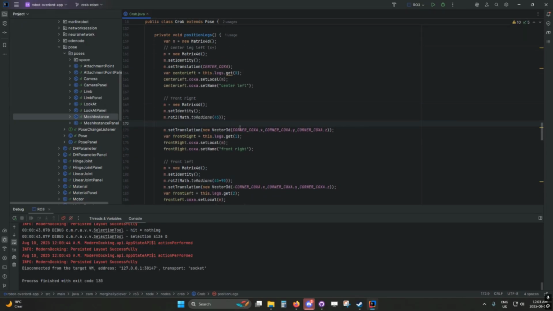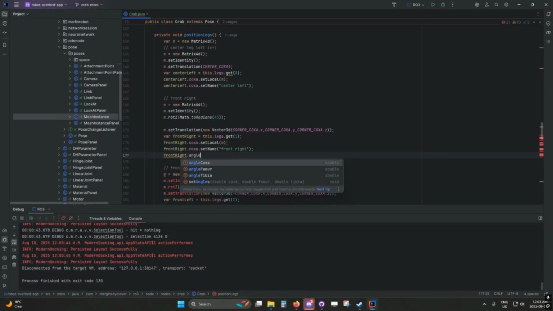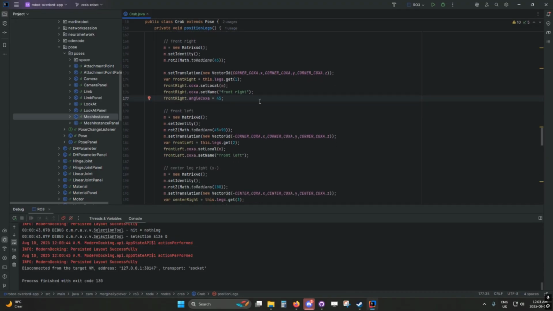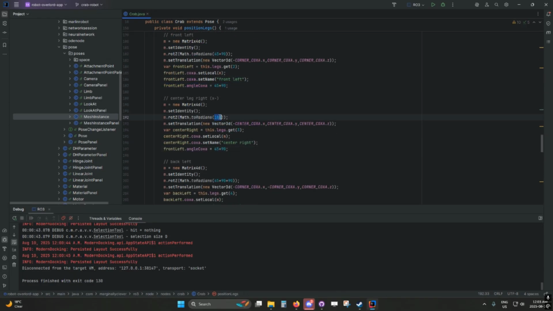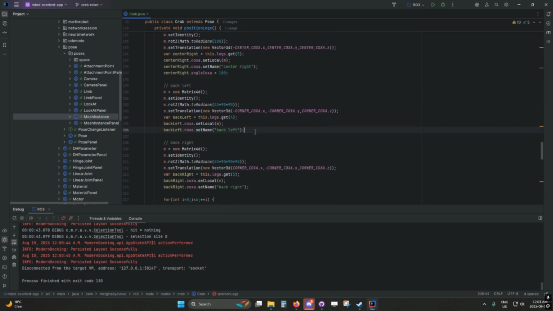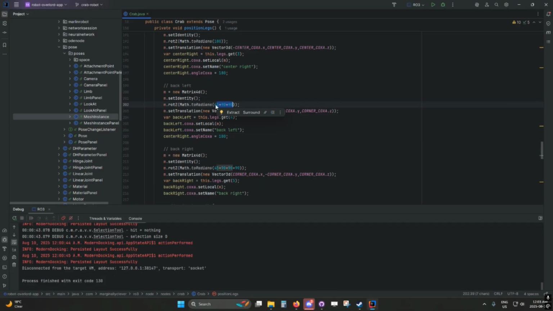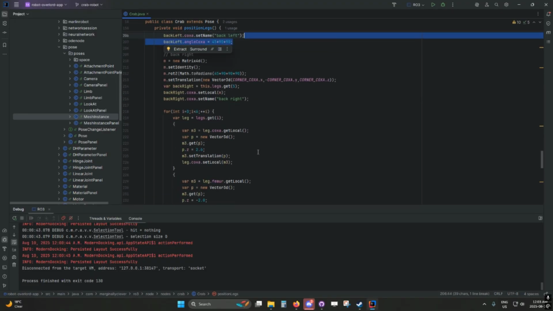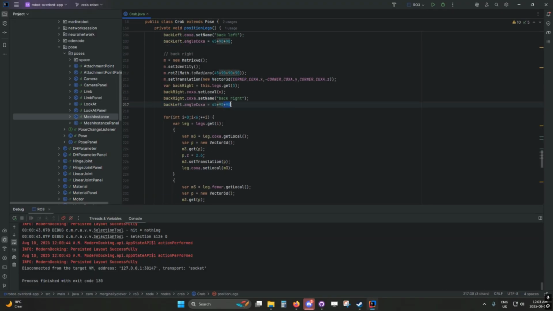So this is front right angle coxa equals 45, and then this one is plus 90, and this one is 180, and this one is da da da, and this one is plus another 90 again.